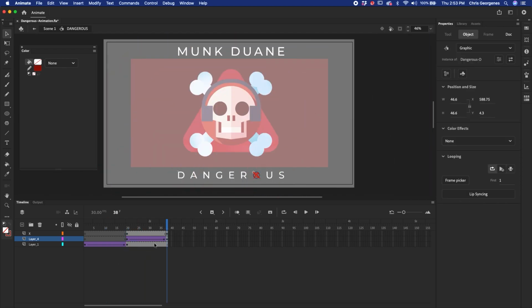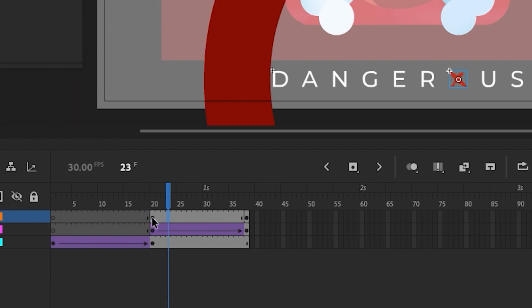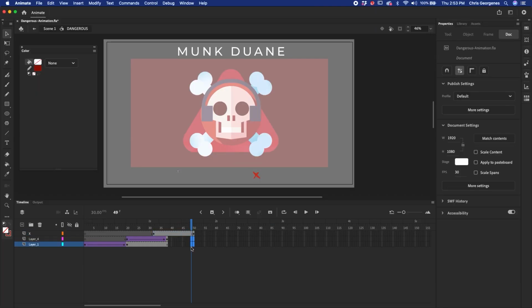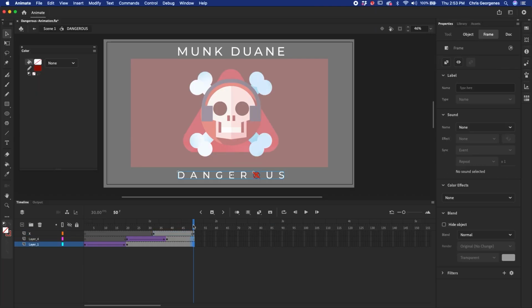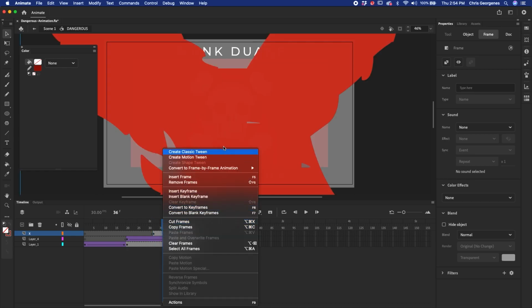And since I want the X to animate in just slightly after the O animates in, I'm going to select the range of frames in the X layer and just move them further down the timeline a little bit. And then just repeat the same steps I did to animate the O, where on the last keyframe, I scale the X up much larger, and then right-click and select Create Classic Tween, and then apply my cubic Ease Out.